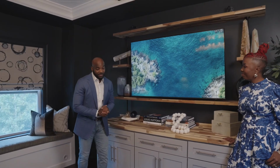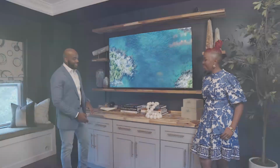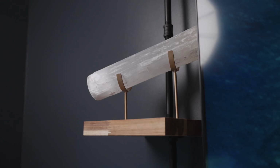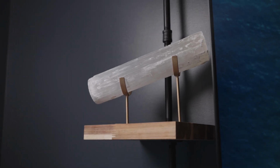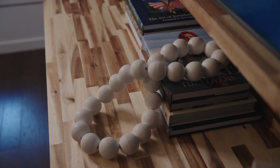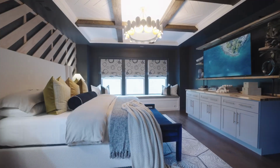So one of my favorite areas of the room, the TV area. The TV, of course. Yes, so we have built-in cabinets, nice butcher block on top, but hey, we wanted to make it a little bit manly, more masculine, so we added some iron rod pipes in here to make sure that it had that masculine vibe. I like it. You did really good on this. I love the slow closing doors. I think it's always nice to have a space in your primary suite where you can store some of your keepsakes, your books, and you can get in bed and relax and watch TV. I mean, that's what it's all about.